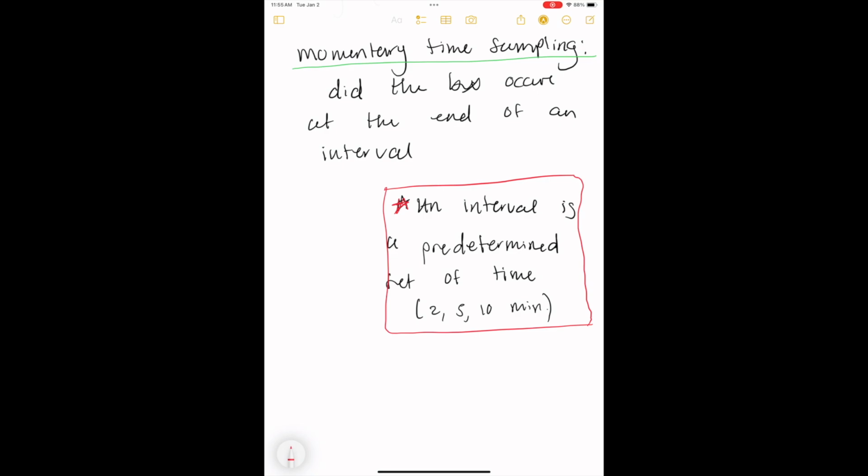And you need to know the difference between continuous measurement and discontinuous measurement. Your behavior analyst might ask you, when would you use continuous measurement and when would you use discontinuous measurement? And like I said, you'd probably only use discontinuous measurement when a behavior is harder to track. So then you would have to track it in intervals.